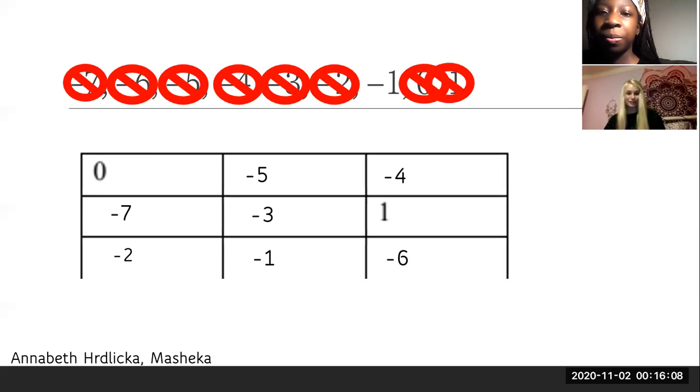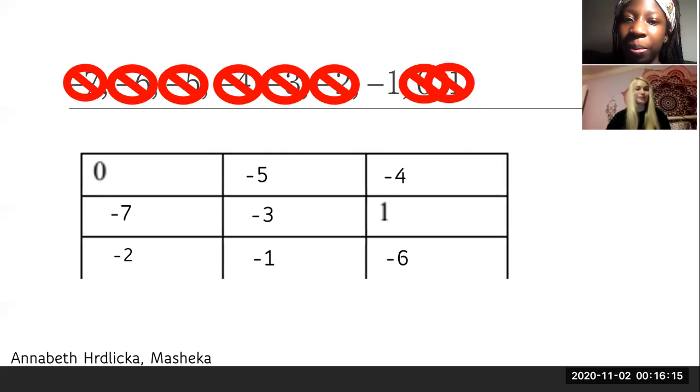And I have a question for you on this one as well. How do you find the magic number for this table? To find the magic number, each table has a different magic number, but to solve this one, you'll have to multiply how many rows it is by how many columns it is. As we see, we have 3 rows and 3 columns, so 3 times 3 is 9. So our magic number is 9, or in this case, it is -9, but it's still the magic number 9.